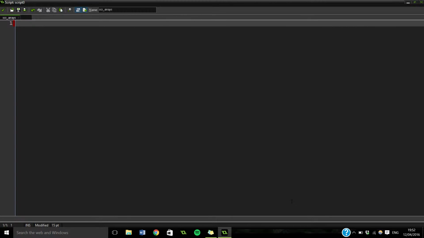So let's talk about something slightly different today. Let's talk about arrays. Arrays are very similar to DS grids, and they run basically identically. They're very similar, although I do edge towards DS grids because of the more user-friendly functions available. But today I'm going to be showing you the arrays.